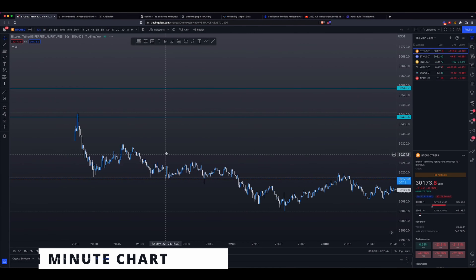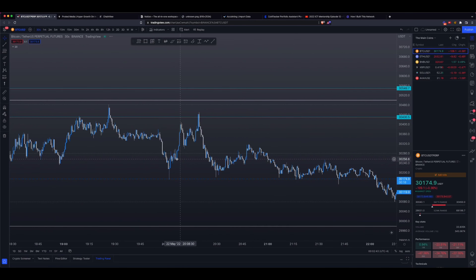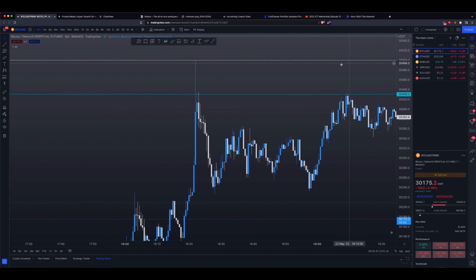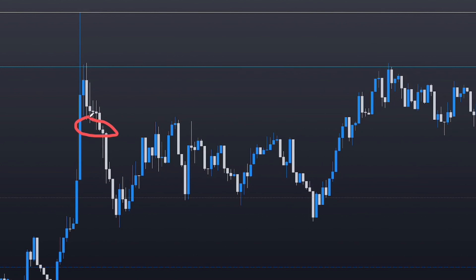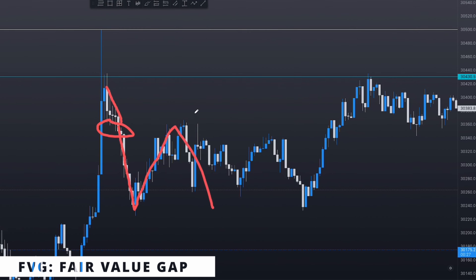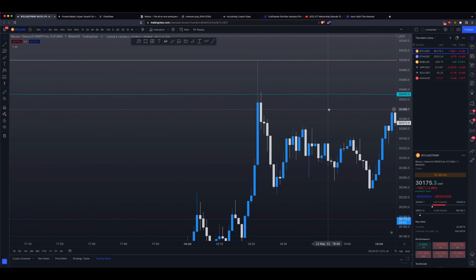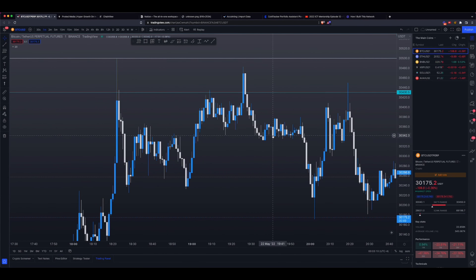You can still go lower — for example, if you go to the 30-second chart, maybe you would have broken structure, and indeed you did. You can see that is a swing low right there on the 30-second, so you did break market structure on this move. Then afterwards, you retraced back into the fair value gap and went down. But that is not the type of setup we're looking for — remember, the rules I stated were between one to two minutes, so this is the time frame we're going to use.